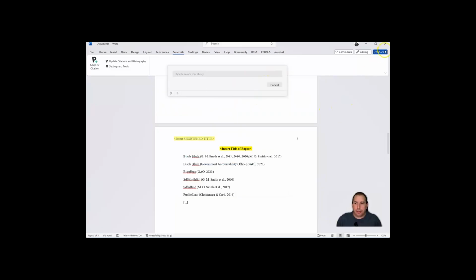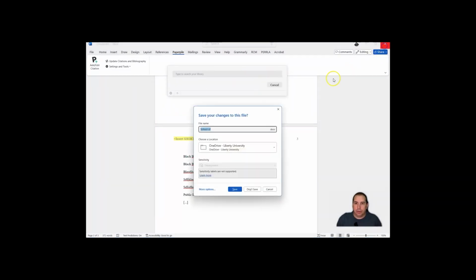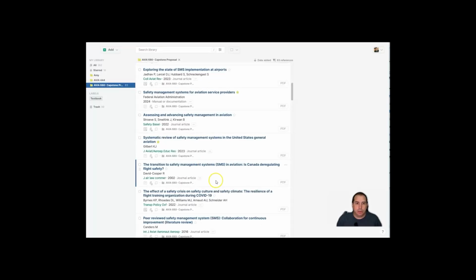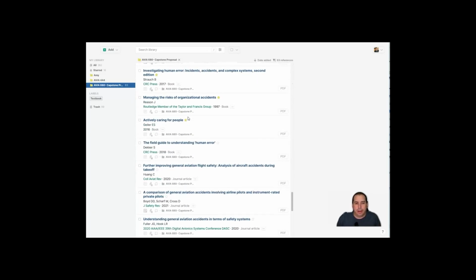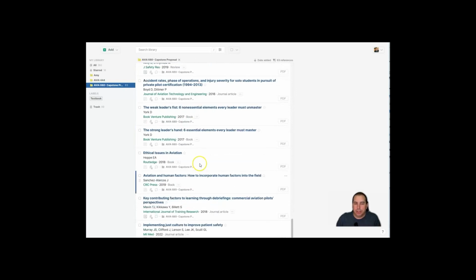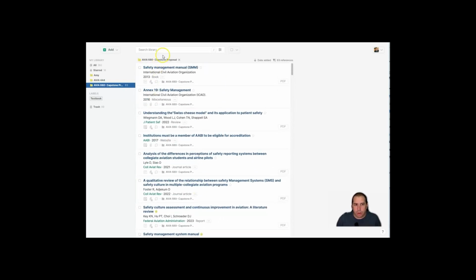But that's it as far as a preview of PaperPile and how you can use it to make your life a lot easier. Like I said, as you progress through any of your degree programs from undergrad to PhD, everything that you've ever used, you will now have a nice catalog of papers. So if you need to reference back, say you're writing a paper on, I don't know, human factors, right?